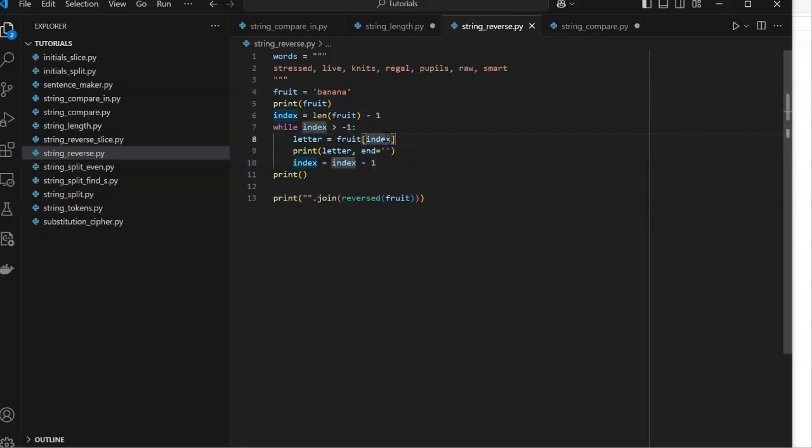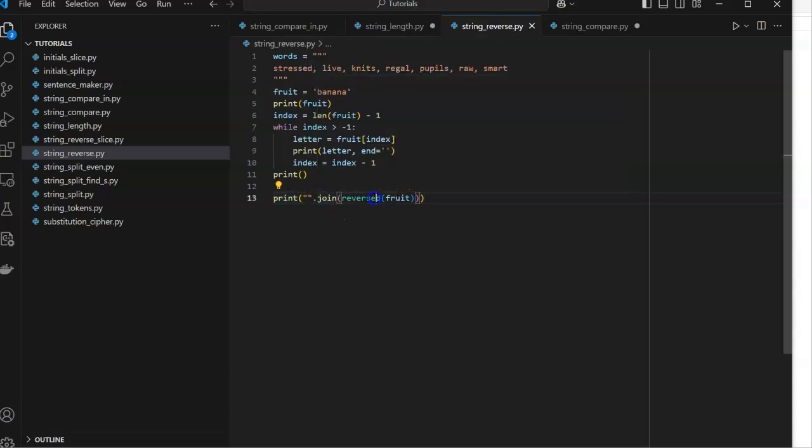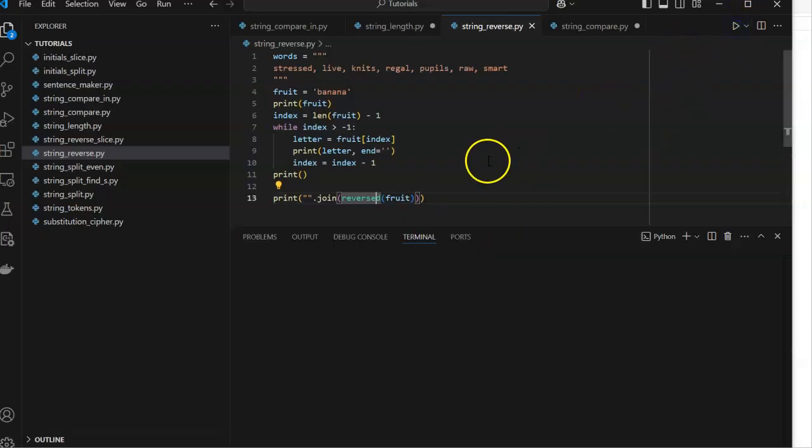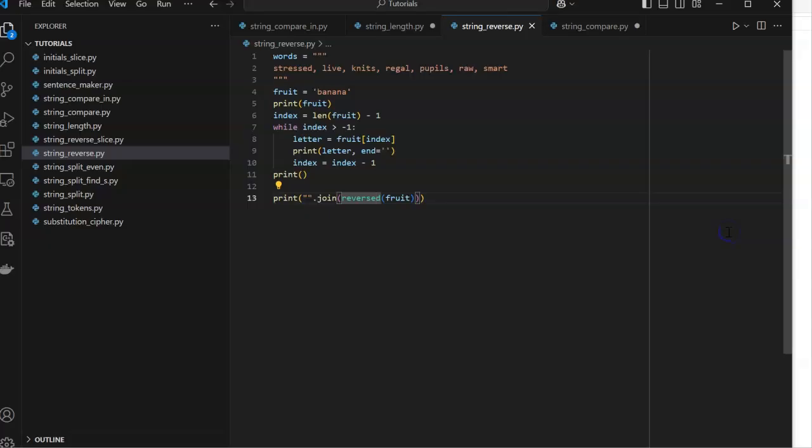So we're going to go through one at a time. We're going to subtract an index, then we're going to print it out. Then we're going to take this and join a blank string because the join method has to have a string. We're going to join the reverse part of this, and we end up with banana, anamba, anamba. That's weird. This is how you do it manually. This is how you do it with the method, or function in this case. No, it's a method because we have to have a string to operate on this. Well, there's another one.